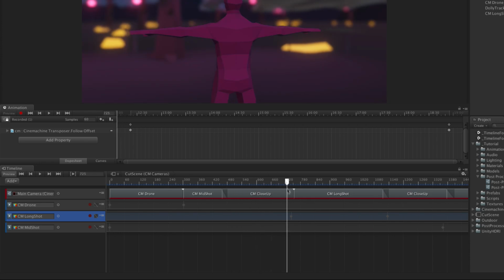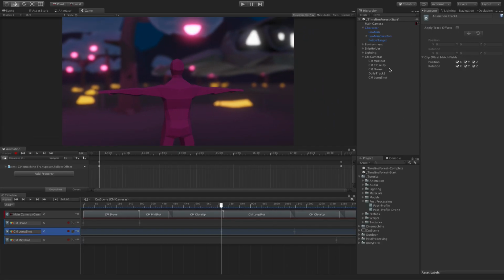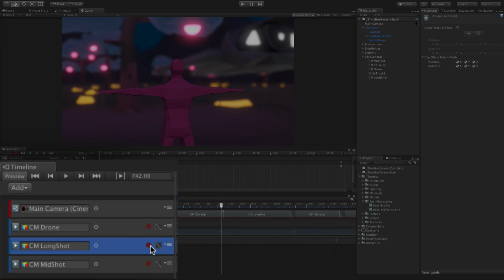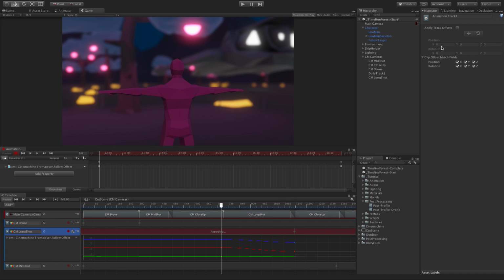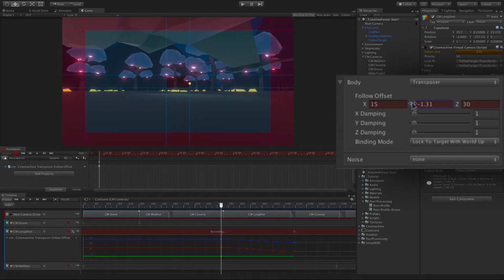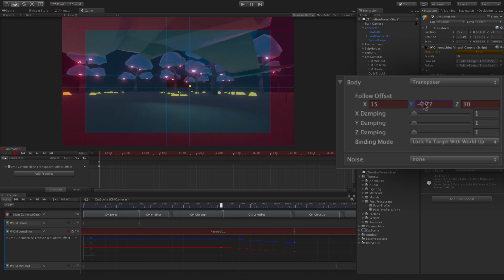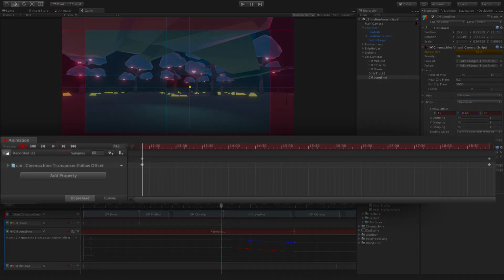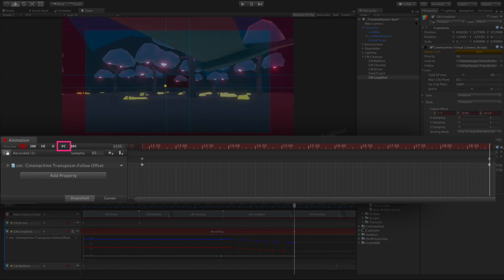So when I get to this point, what I'm going to do is just double click it and play around with it in the animation editor. I'm going to snap onto my keyframe using this go to next keyframe button, and then make sure that it's slightly higher up in the y-axis. So I'm going to hit record on here so that I can go ahead and tweak the values. I can reselect my long shot, solo it so I can see it, and bring it up in the y-axis so it's not going to clip through the ground. Something like that, 0.68.